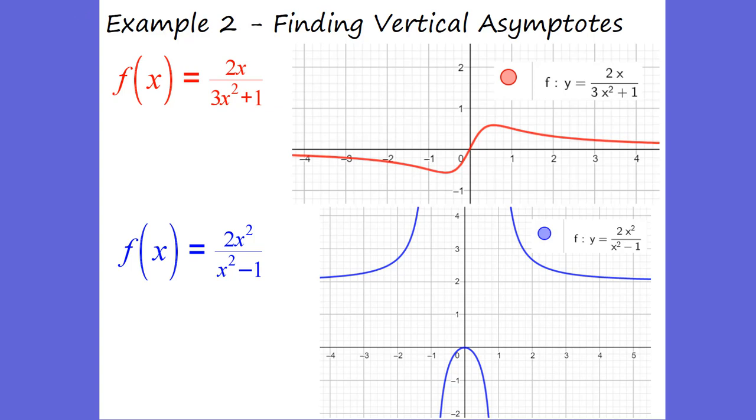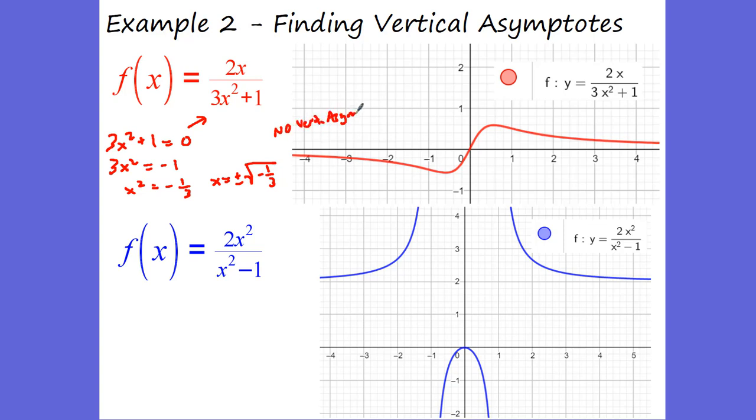So how do we find vertical asymptotes? Set the denominator equal to 0. Okay, so we take this denominator, we have 3x squared plus 1, we're going to set this equal to 0. So we have 3x squared is equal to negative 1. We're going to move the negative 1 over. We're going to divide by 3. x squared equals negative 1/3, which means x is equal to plus or minus the square root of negative 1/3. That's not a real value, which means there are no vertical asymptotes.